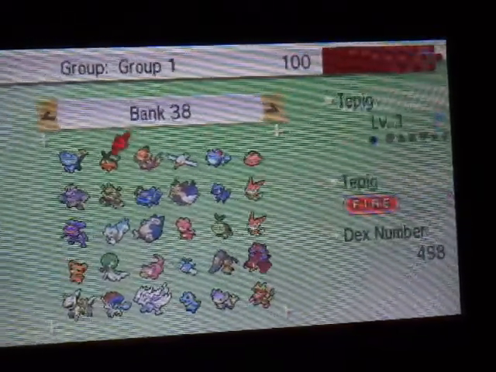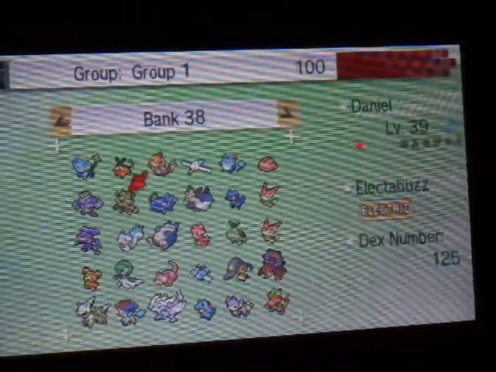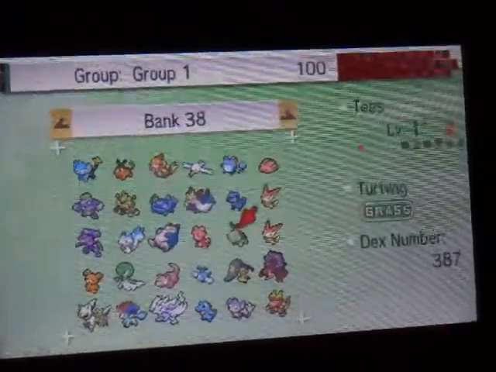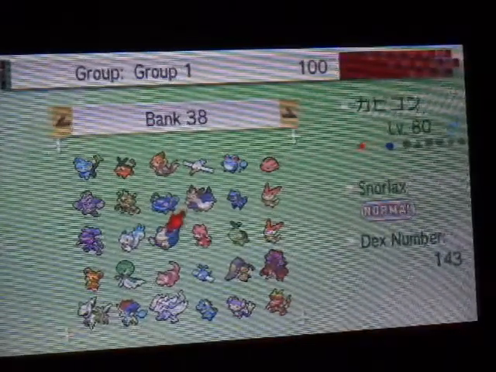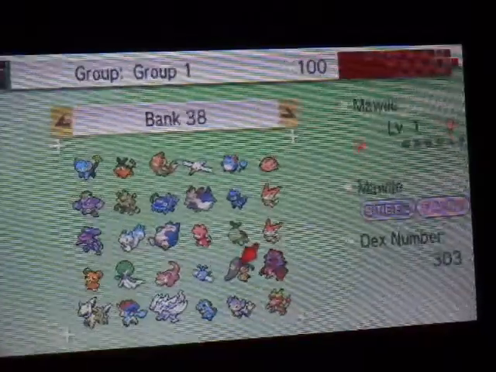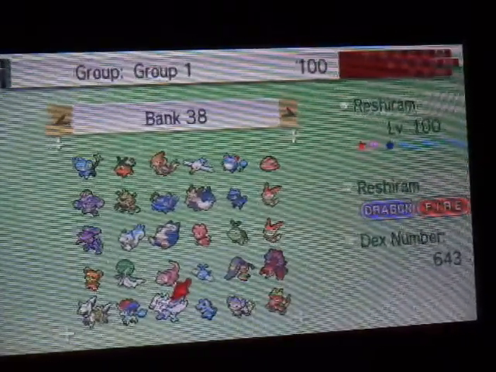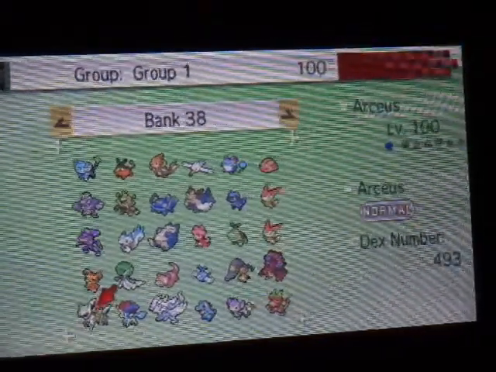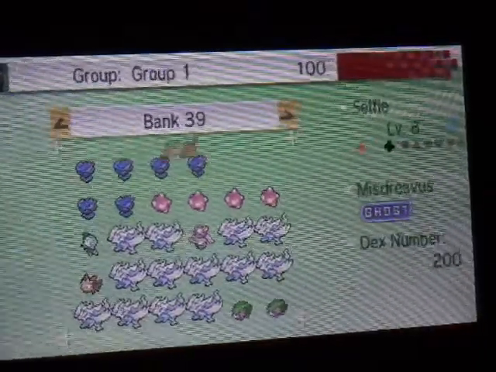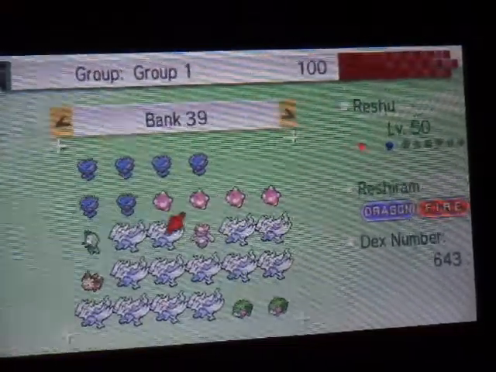I got about a minute left in here. What is this? I can't see. Oh, shiny Electabuzz. I got that Wonder Traded. These are Wonder Traded. Yep, shiny Snorlax. Got a bunch of shinies here. Shiny Mawile, shiny Magmar, shiny Reshiram. Event stuff. And that selfie. Got that in a Wonder Trade, I think.